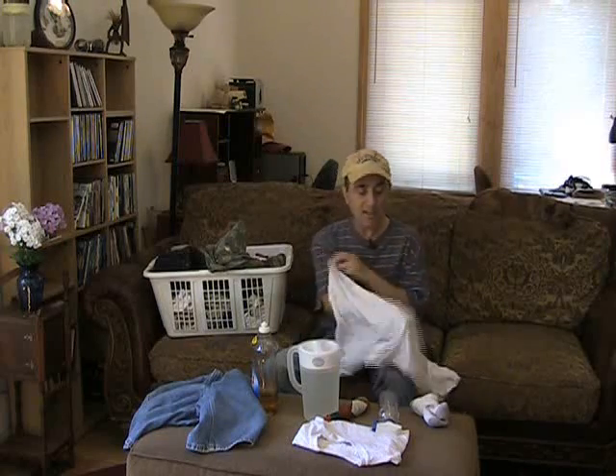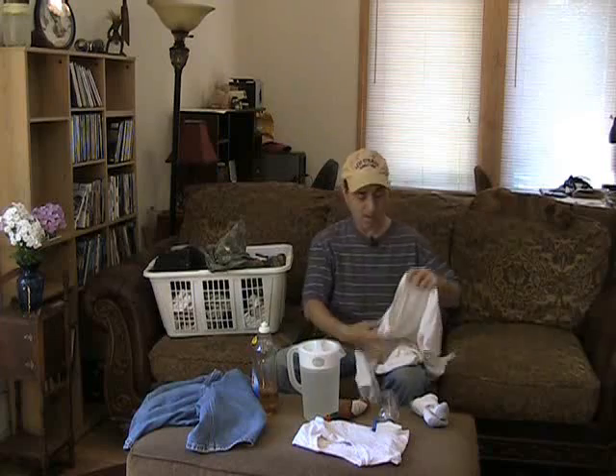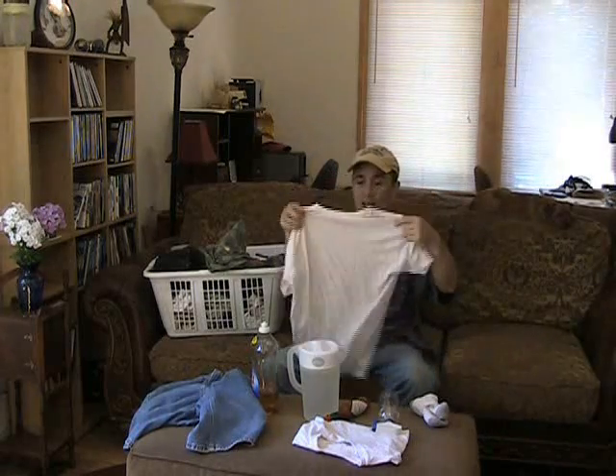I wanted to show you some stuff that I've been getting in the mail because I've been gathering up mail and people are like, when are you going to do your next mail video? And how about today? I'm doing a mail video. I got this big old envelope in the mailbox and the mail lady just crammed it in there, so it's a good thing it wasn't breakable.